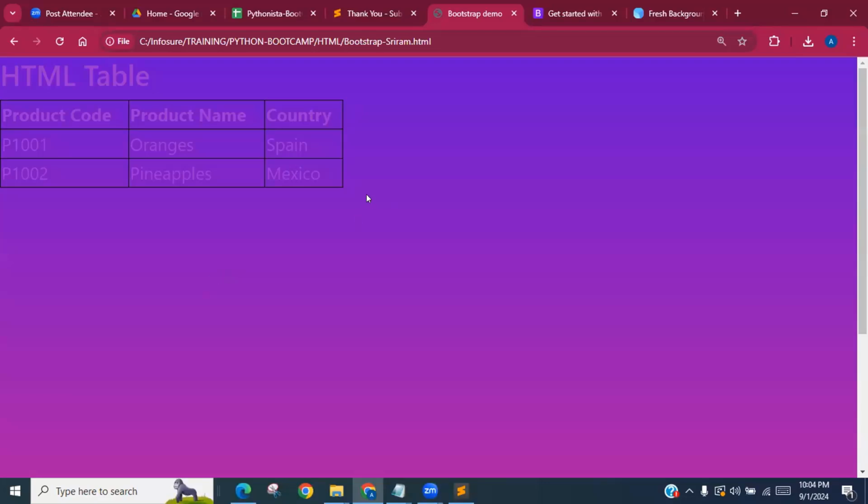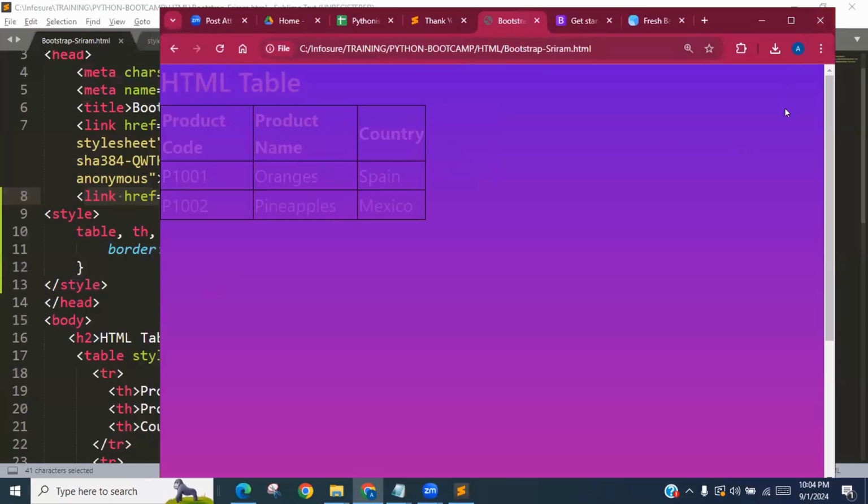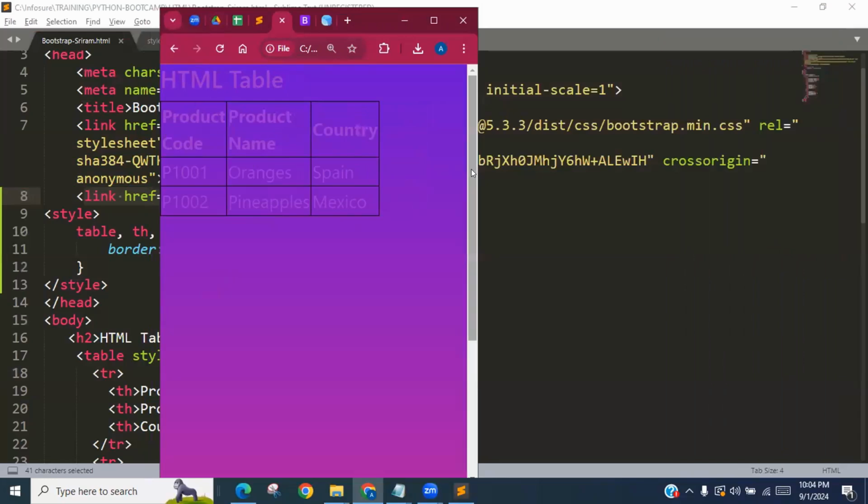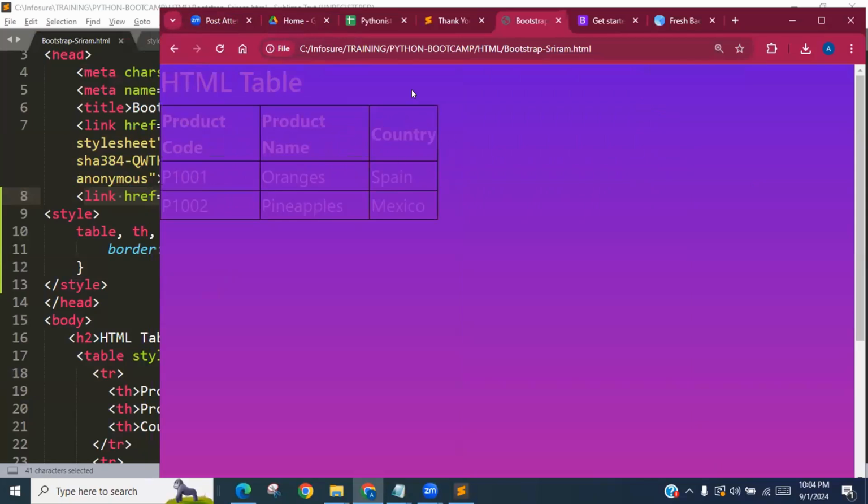Of course, there is more to the style sheet side of things, like how it flexes. In this page, Bootstrap is responsive. Responsive means if I scroll, it is shrinking, adjusting to the size of the screen. It didn't break beyond a certain point because 40% was given. You see the product name, country, and all stretching.